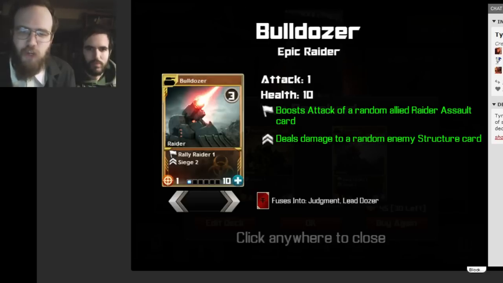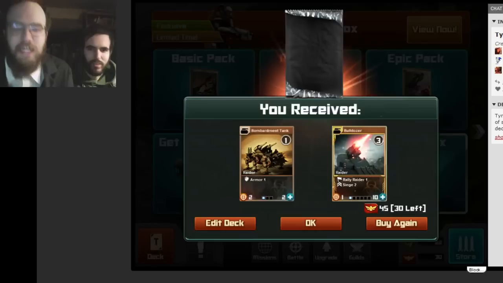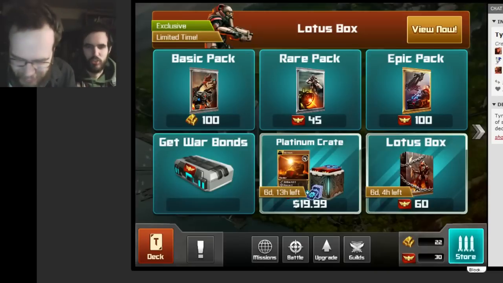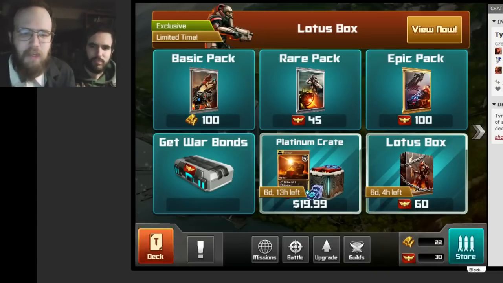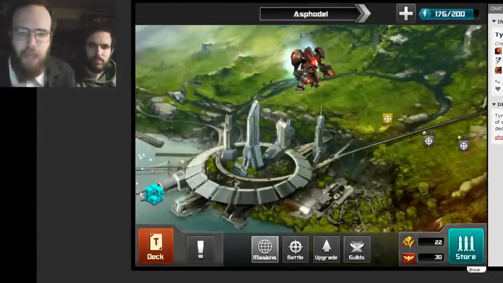They're structure cards. Fuses into judgment and lead dozer. Lead dozer. Yep. It's got 10 hit points. Turn into a Warcraft there. You can start building all these structures, these sentient structures. Yeah. Okay. That went to my deck, right? Okay, we're ready to go. I'm ready to do missions now, game.